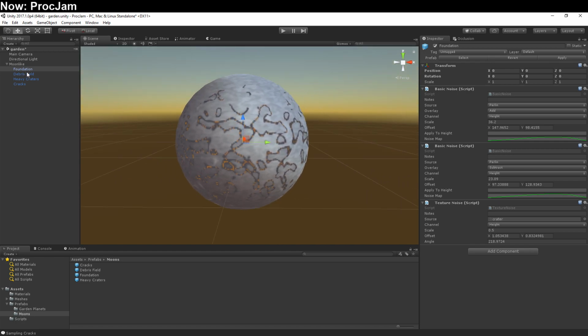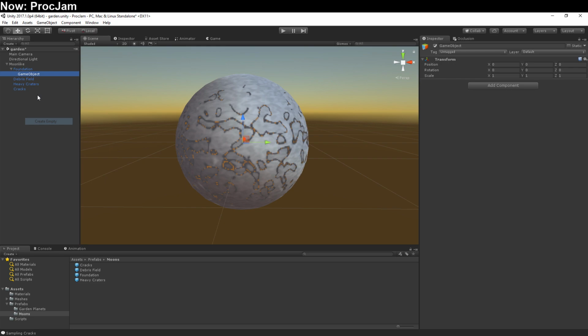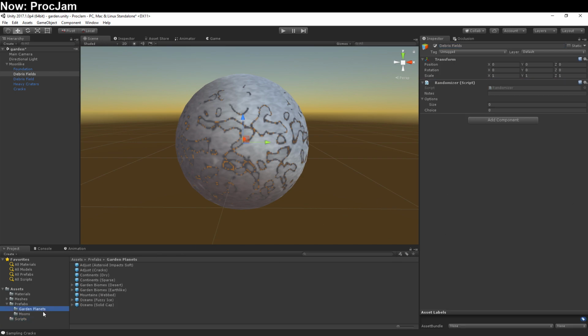So I think foundation is going to be the same regardless of what we do, but we can have the others change a little bit based on a randomizer. So we're going to go ahead and do debris fields. And then what we'll have is a chooser, a randomizer, which we will drop in a set of possibilities.